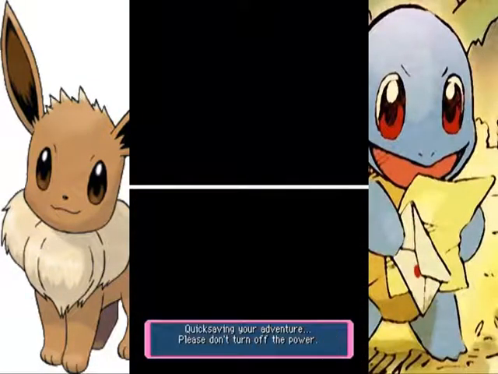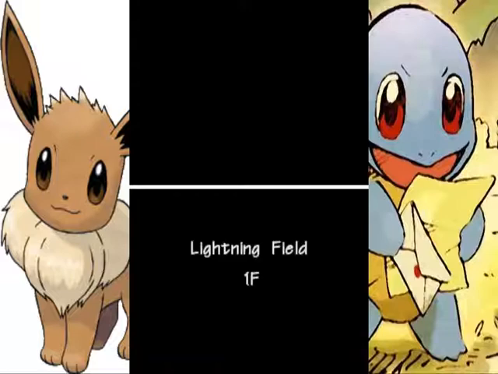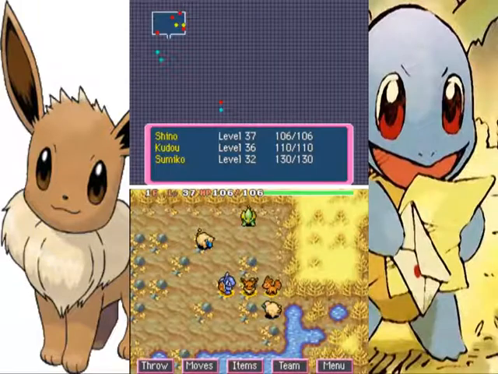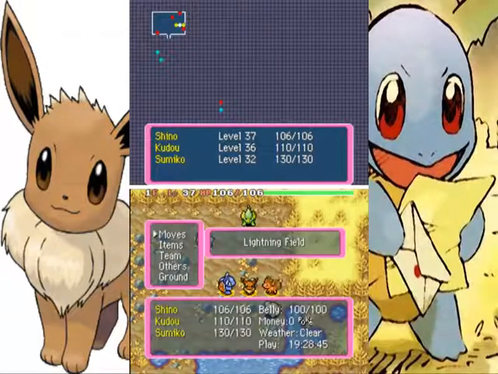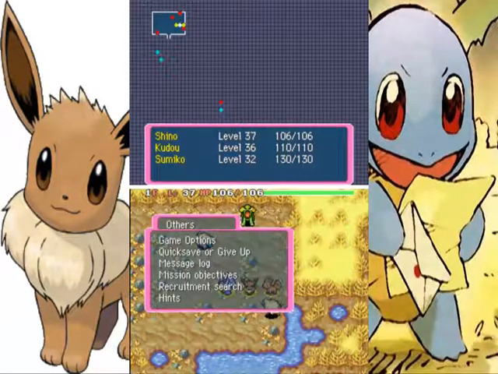And of course, just like the Fiery Field, we need to save before entering. Now, I believe Pokemon around here are pretty much the same level. It's just, now we have Lightning Field. Guess what kind of Pokemon we're going to be fighting? Electric types! And we've already got an Electrike, not Manectric. Forgetting what buttons do what. Recruitment search.